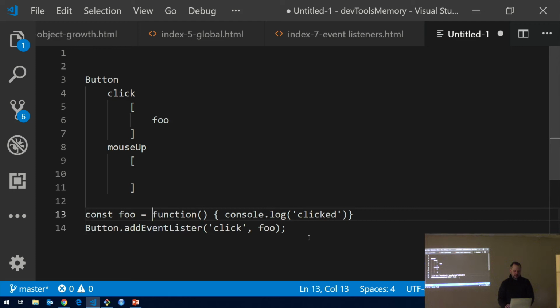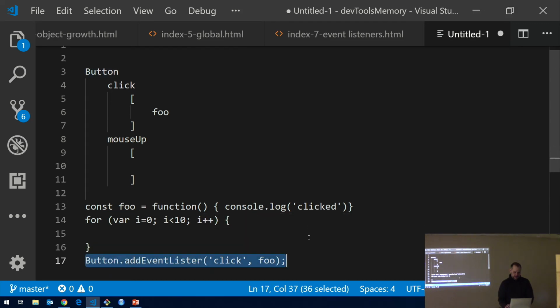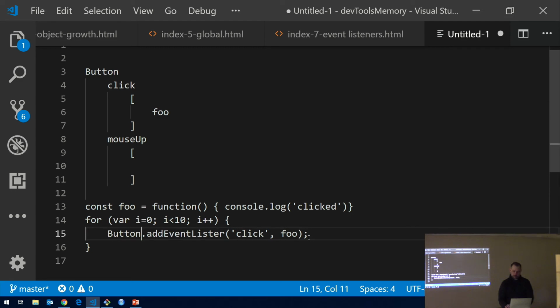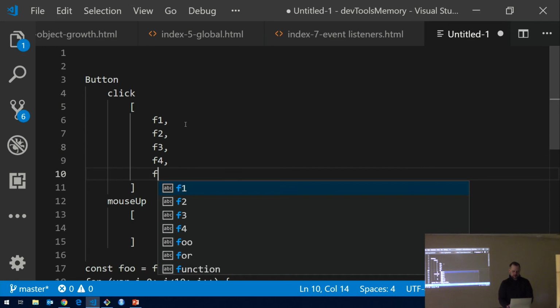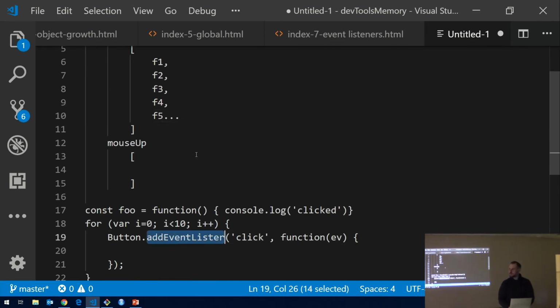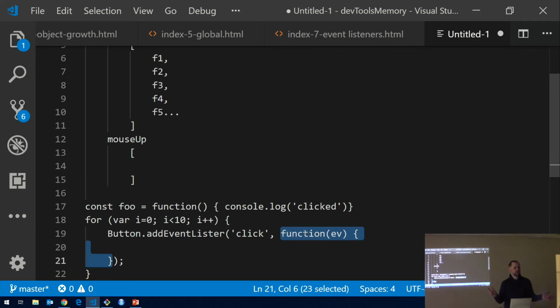Now, if instead I put this in a for loop, because I have less than 10 minutes, and I did button.add event listener, I have to indent that. And if I did function event, I don't even care what it does, but now I've got these functions in a for loop. I'm going to end up with function 1, function 2, function 3, function 4, function 5, etc. If nothing ever calls remove event listener, the only thing I can do at this point is remove the button, because I don't even have a reference to these functions as a way to ask them to be removed. The only thing left in the universe I can do is remove that button to get rid of them.